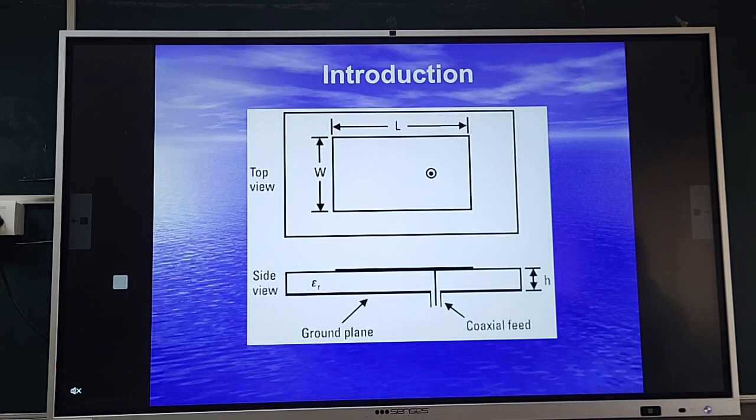So their job is to guide the energy. Their job is not to radiate the energy. And the job of the antenna is to radiate the energy. If I really go to the basics of what is the definition of antenna, I'll define the antenna this way. It is a transducer. But remember, it is not a transducer which converts one form of energy into a different form. It is the transducer which converts the guided energy into the radiated energy. So, antenna is a transducer which is converting that.